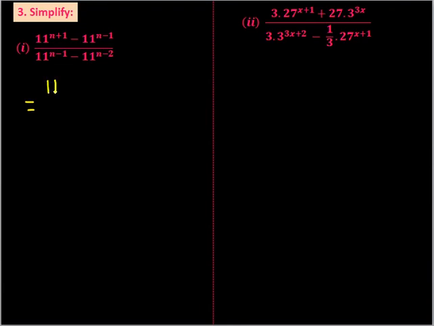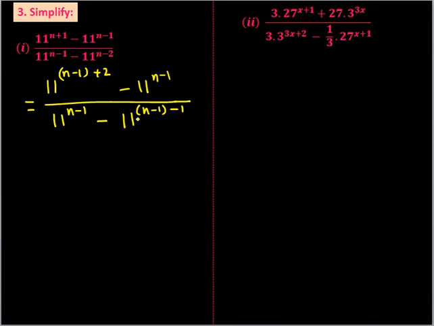Now look at the first term in the numerator. It is 11 with an exponent n plus 1. So I will break the exponent as n minus 1 and then plus 2, because 2 minus 1 will give us plus 1 only, keeping the next term as it is, 11 with an exponent n minus 1. Then coming to the denominator, this is 11 with an exponent n minus 1. Second one we will change the exponent part. It is n minus 2. N minus 2 can be written as n minus 1 and then minus 1.